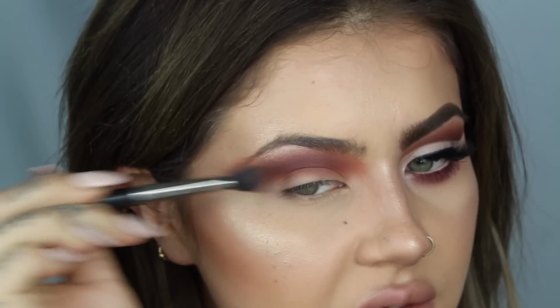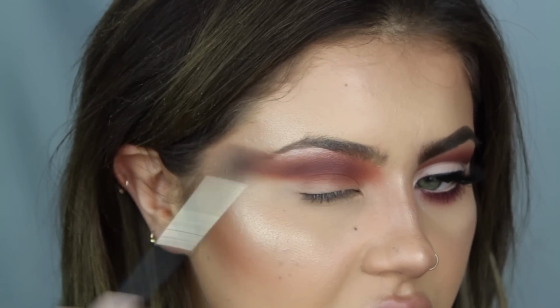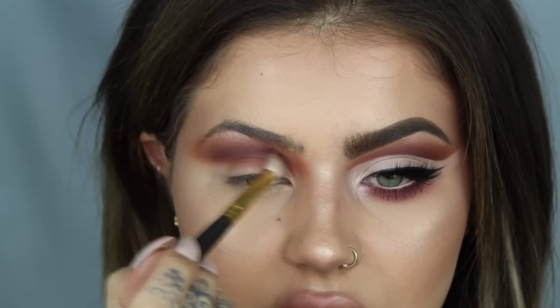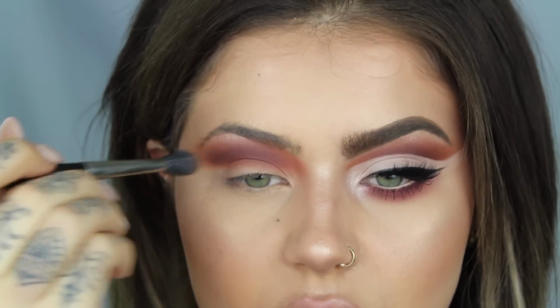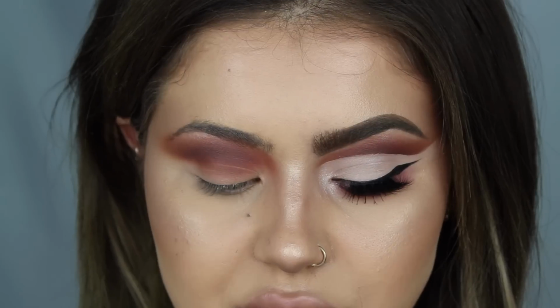And again, just using the side of my 224 to drag that shadow out, and then using the burnt orange colour just to help that diffuse into my skin. Going on with a little bit more of that darker shade, Cypress Umber, and my 230 from Smith, I'm just going to put that right in the crease. And then a little bit of that burnt orange and Real Gar shade, just the warmer tones, just to help blend that out again. Okay, now that I've got those on, I'm actually going to go straight in and cut this crease.